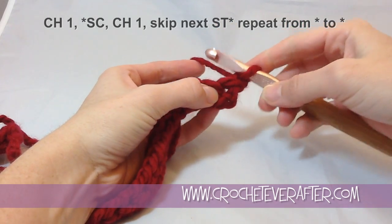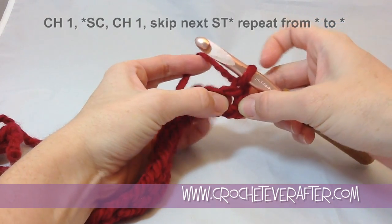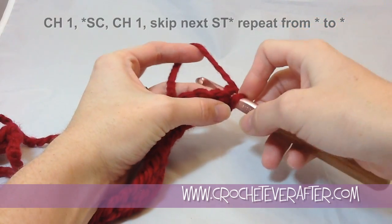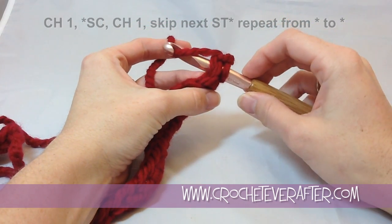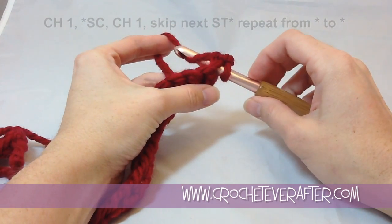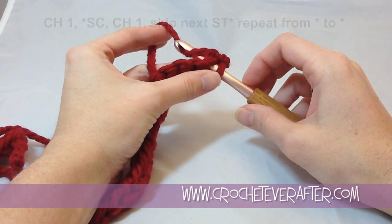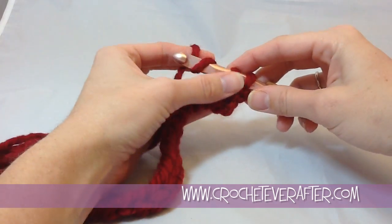That's why I like using chunky yarn for beginners, because everything is exaggerated. It's very easy to see where you need to put your hook. So I put my hook in, and then I yarn over, or I like to say lay over, because I'm just laying it over the top and catching it with my hook by turning it down. And then I'm going to pull up that loop and do my single crochet.